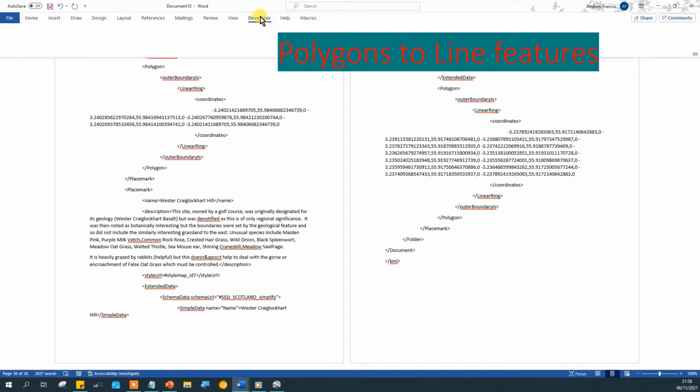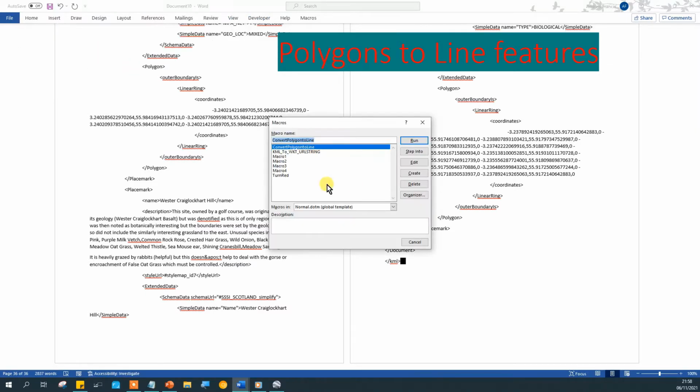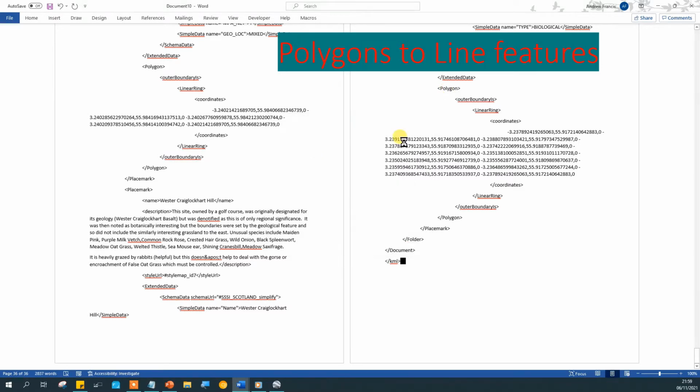Go to Developer, go to Macros, go to Convert Polygon to Line and press Run, and you'll see this polygon word disappear eventually, be replaced with line feature, line string, there we go.